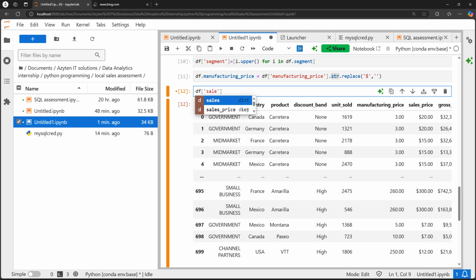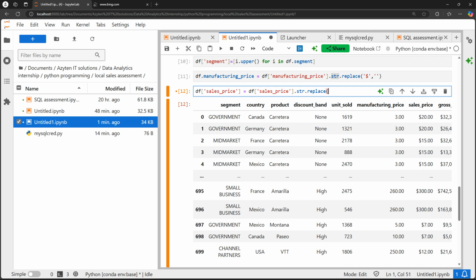So I'm going to replace the sales price. I'm also going to remove the dollar sign from the sales price dot str. So again, it's an object, so dot replace.